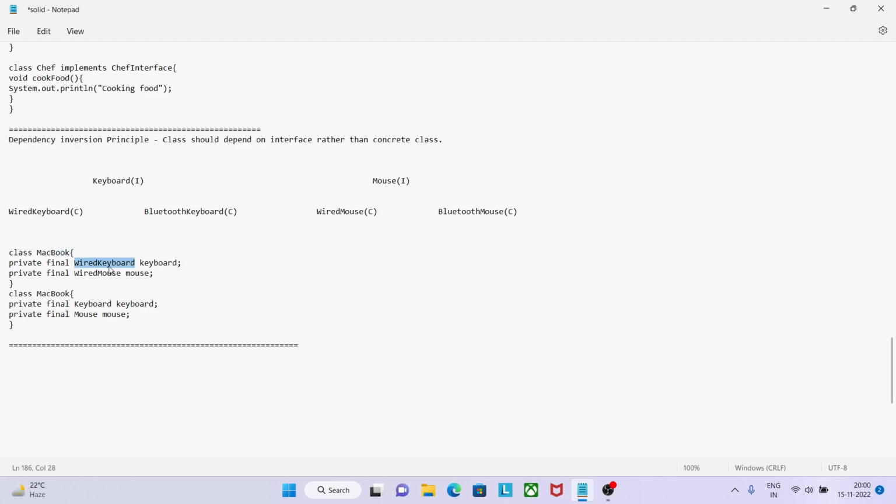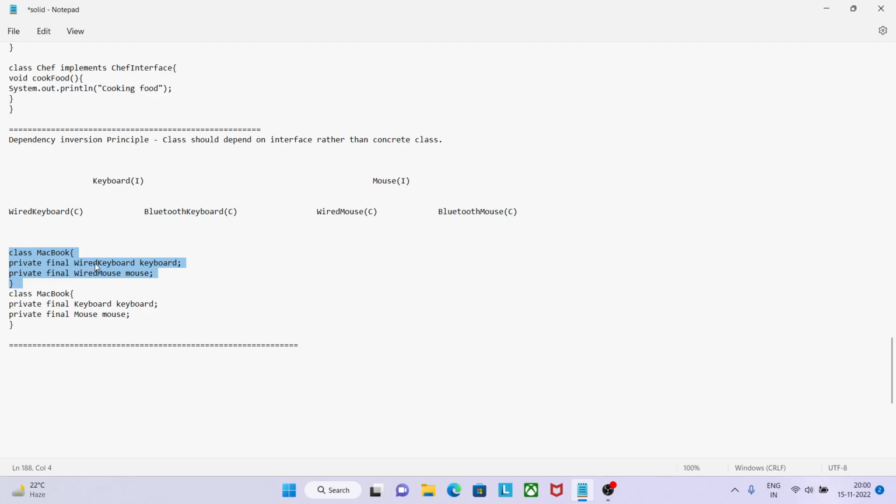I'm using wired keyboard and wired mouse. In the future, if we want to use Bluetooth keyboard and Bluetooth mouse, we need to modify this class. So this is a violation of the last principle, the dependency inversion principle.